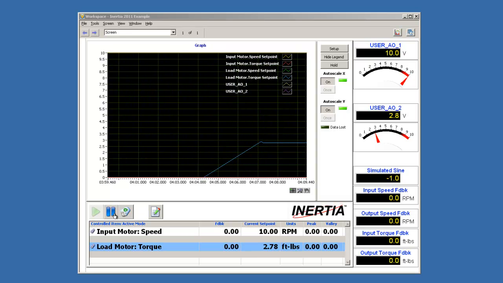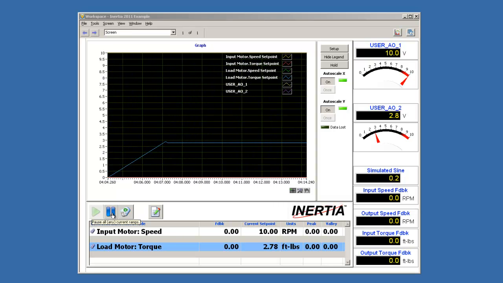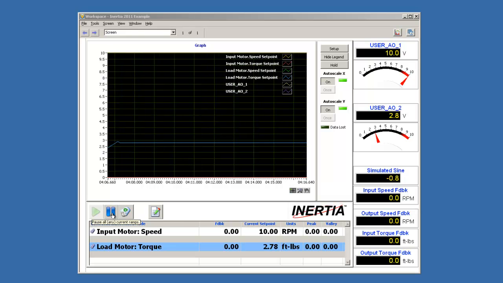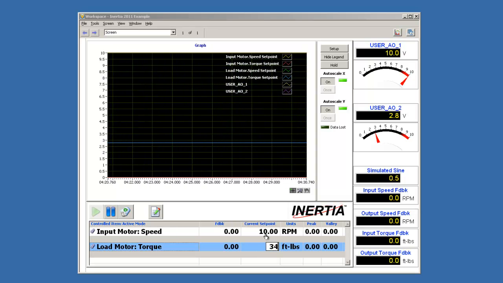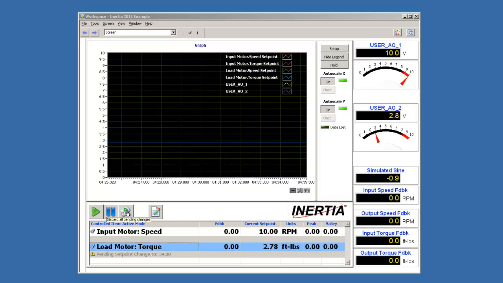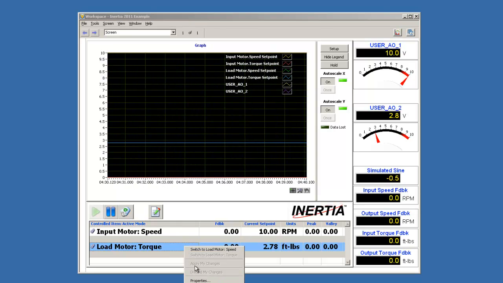So what the pause button does is it issues a pause set point command to the controller to tell it to remain at, or basically hold, whatever the last set point is that the control received. In this case it was 2.78. You can also, let's say I wanted to enter another set point in but it was the wrong set point. I can clear that pending set point by hitting the discard button. I can also right click and choose to discard any changes.